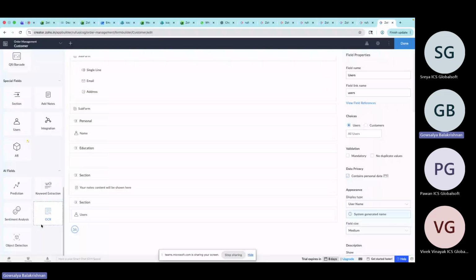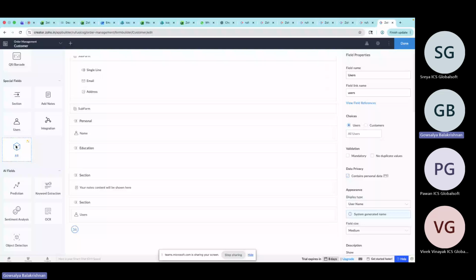This is a little new. I have not used this field in any project yet because it is very new, so I'm not sure how to explain this. Maybe I'll check and then I'll come back to you on this field.